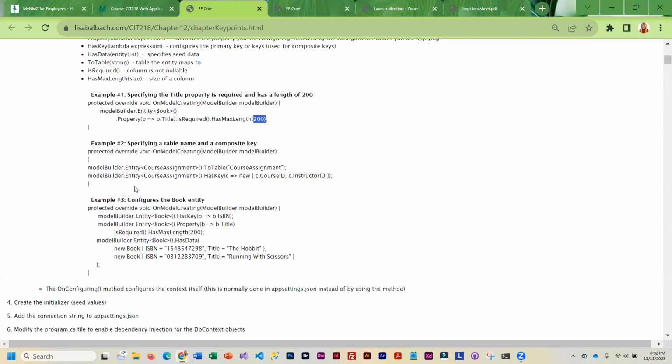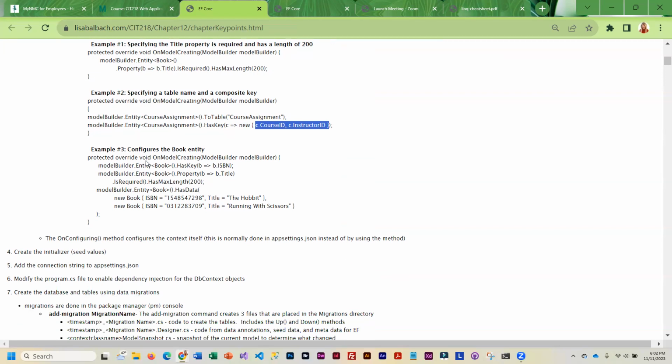This little example shows you how to do a composite key, and the only way to create a composite key is to use Fluent API. In this example, the class or the table is CourseAssignment, and you can see that we've got HasKey, and then 2 columns specified. That is the syntax for a composite key.